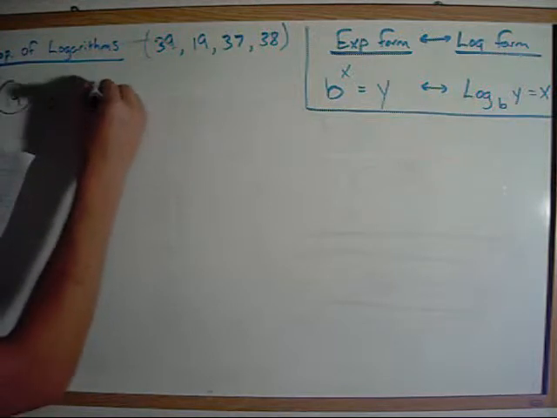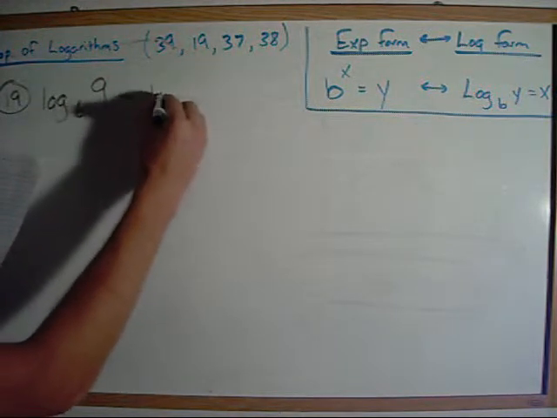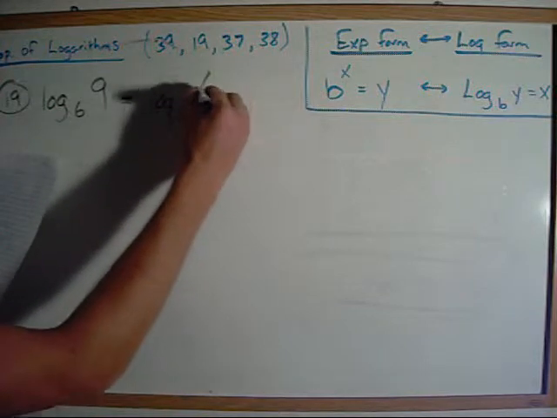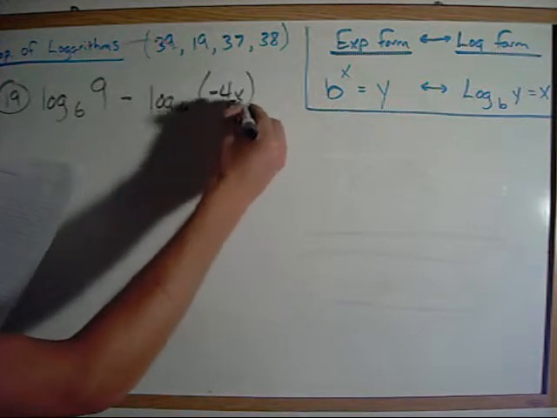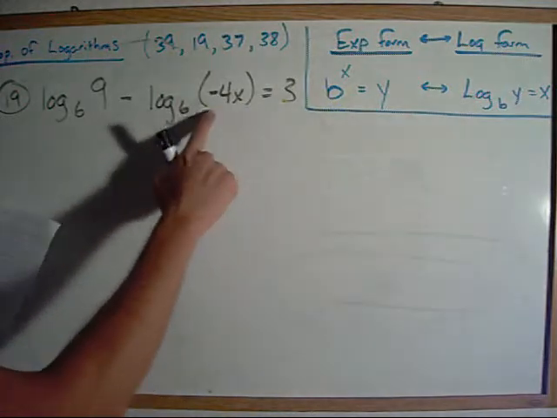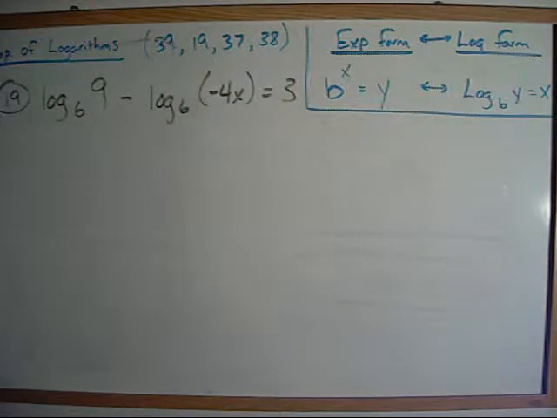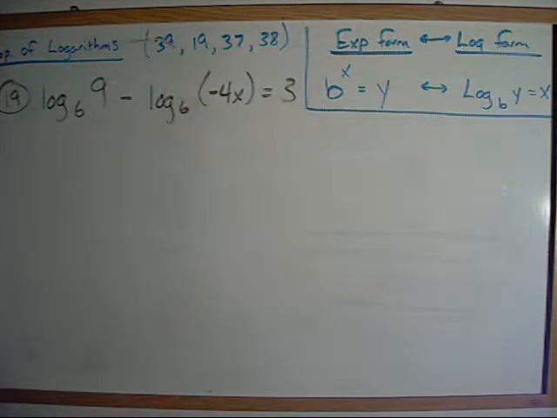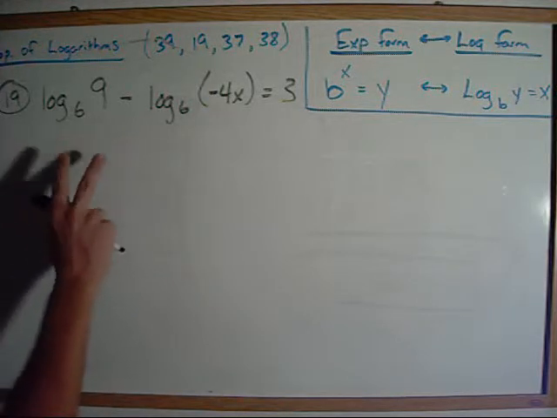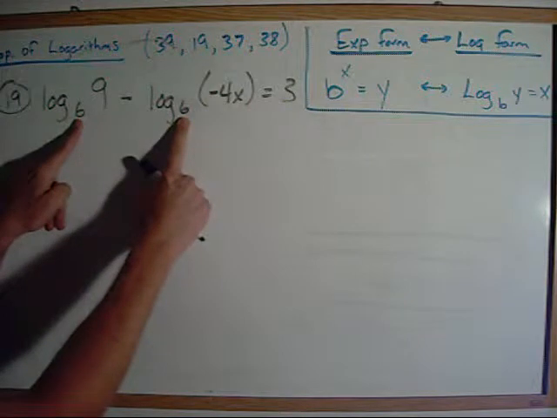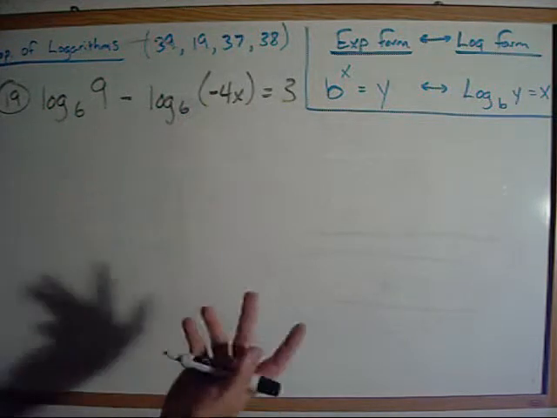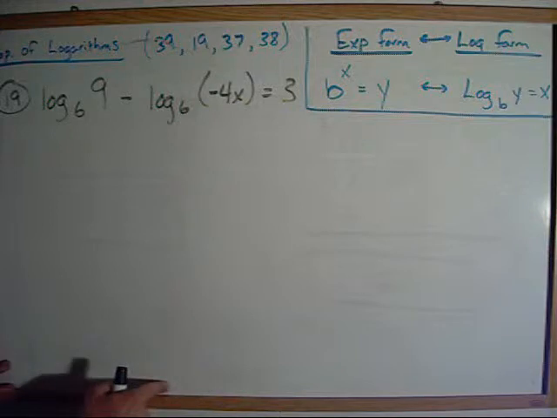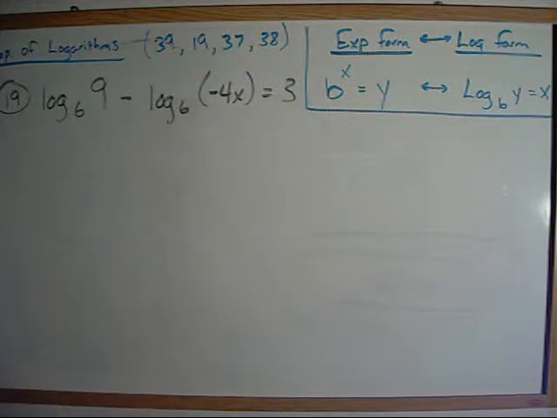Log base 6 of 9 minus log base 6 of the quantity 4 times x equals 3. Now I don't think the worksheet had parentheses around that, so that may have been a little misleading, but with that base of 6, whatever follows is implied to be what you're doing the operation on. So referring back to those rules, first of all, you can only use those rules if these bases are the same number. If these are different bases, then we've got other problems, but we're going to keep this pretty nice and easy for you, so you'll typically see the same base.